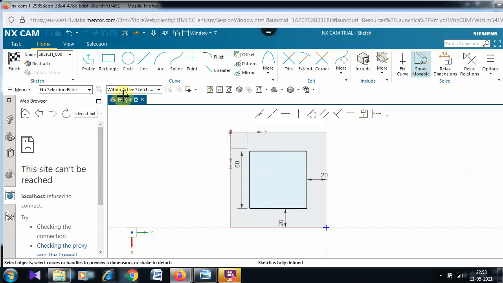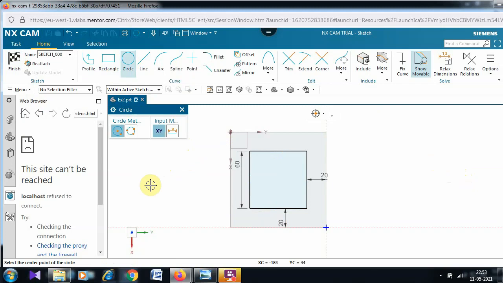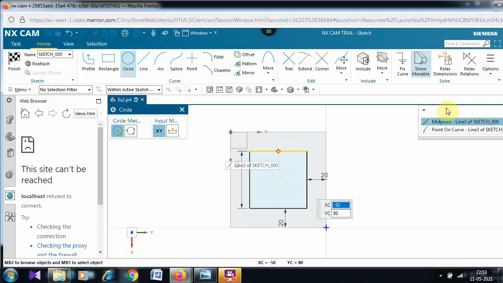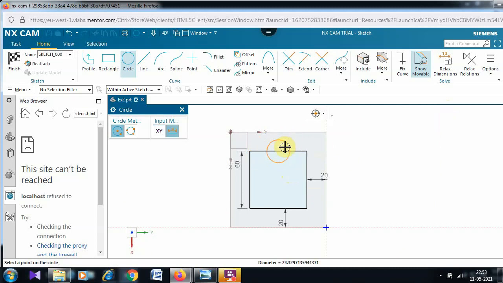Now I need to draw a circle right in the midpoint of this line. You can select the midpoint, and then draw a circle of diameter 20. We have drawn one.